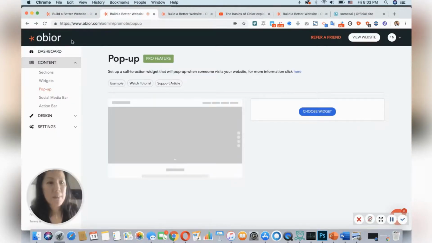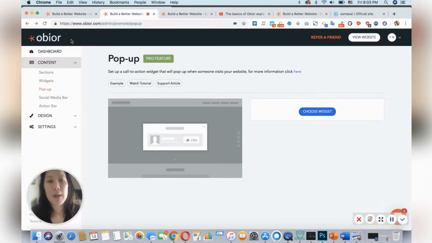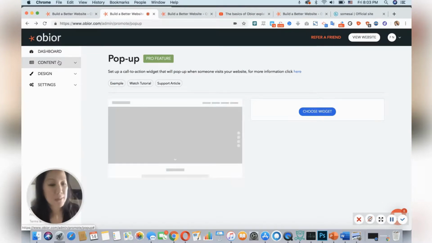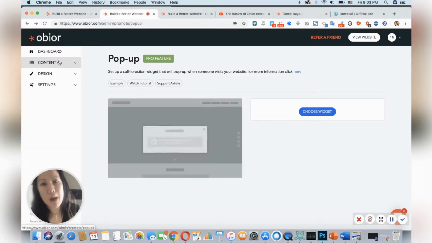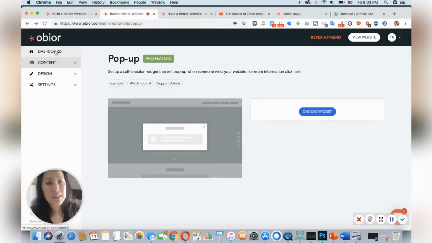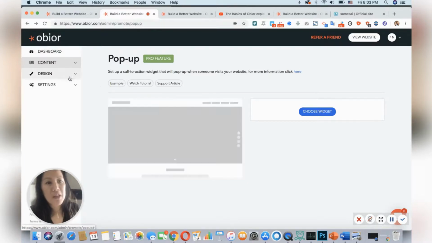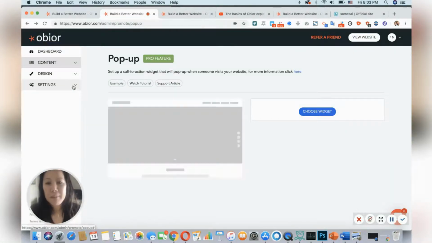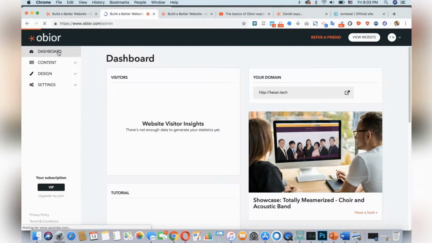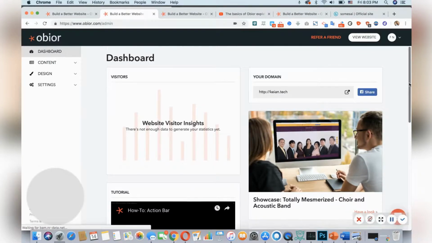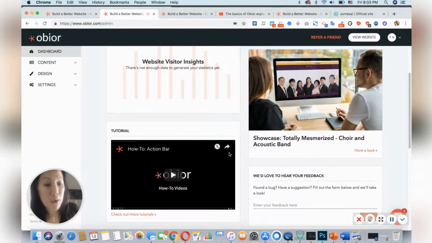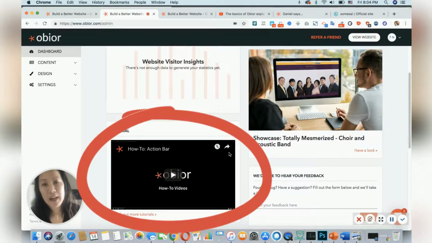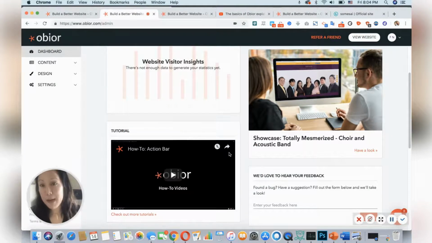What I love about this site is immediately when I go in, I feel my eyes are very calm. I don't see a lot of clutter, because a lot of times I go to a website, I get very overwhelmed, especially when I'm new. But this just divides everything that you need into four main categories. So it makes it very easy for a newbie to come in. And even if you get stuck, if you go in the dashboard, you can go right to their tutorial. And I think it's quite intuitive that anybody would probably be able to use it.